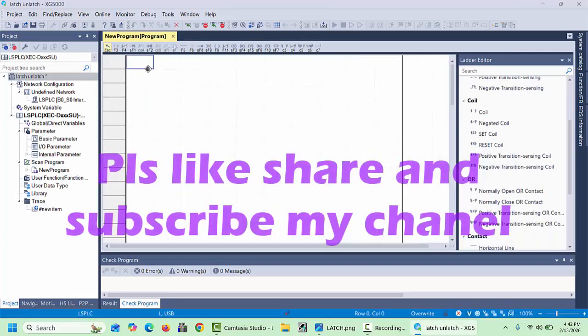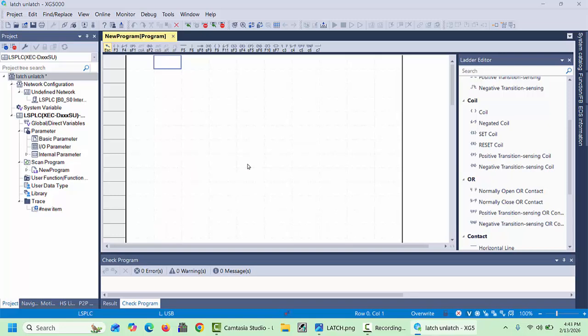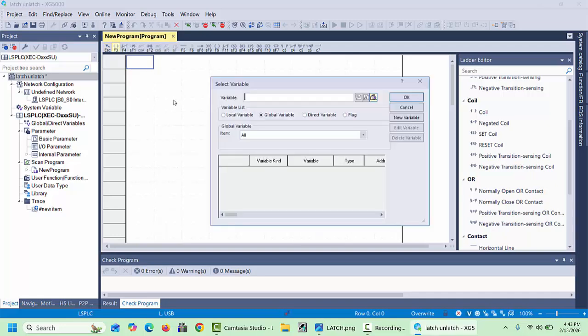Now your new program window is open. Here this is the ladder window. You can write your program here inside. It's a very simple and easy method. This vertical line on this side is your 24 volts, and this is your minus voltage, and inside this area you can create the program. First of all, we have to take one bit, which is a push button, or you can say this is your input signal.